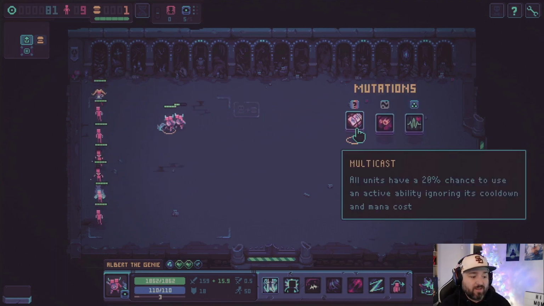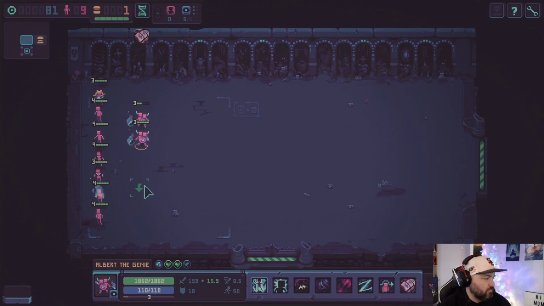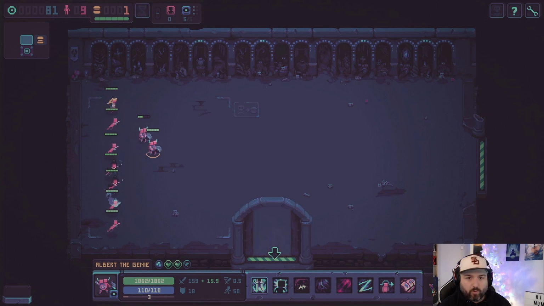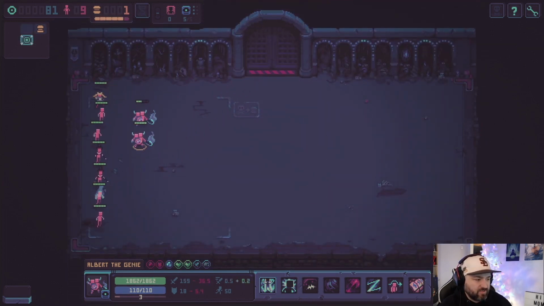Just for your output, this is huge too. Multicast is a really good one, ignoring cooldown and mana cost. When your whole build is focused around cooldowns and mana costs and stuff like that, having that is so nice.